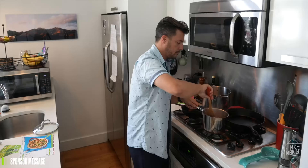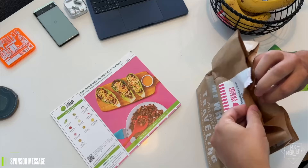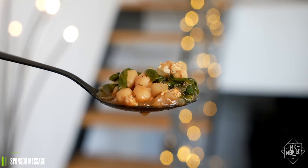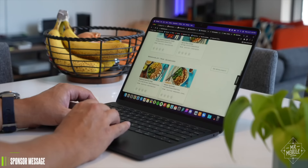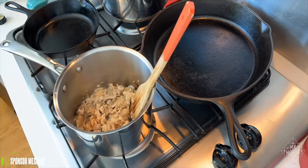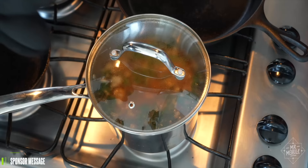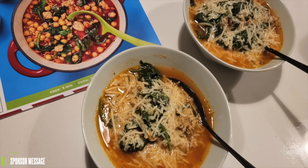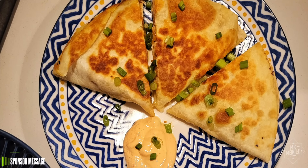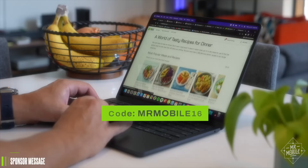HelloFresh is back on Mr. Mobile this month, which means I'm back in the kitchen making foolproof step-by-step recipes, like one-pan cheeseburger lettuce wraps or one-pot chicken sausage and chickpea soup. And the meals aren't just easy — they're healthy, with fit and wholesome recipes for when you can't get as many steps in, or you're a veggie or pescatarian type, or you're just getting more serious about your fitness goals as we go into the rest of the summer. There's a reason I hit up this soup for the third time since becoming a HelloFresh customer. It's delicious. Almost 50 boxes later, I can't remember the last time I didn't love one of these dinners, and I can still barely believe I cooked them myself.